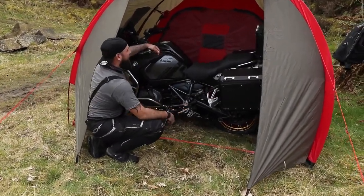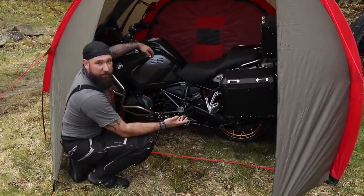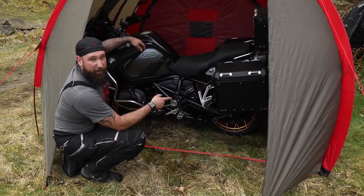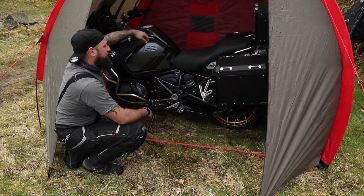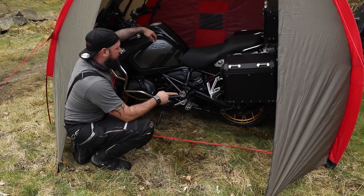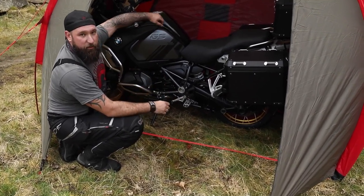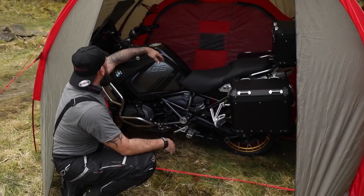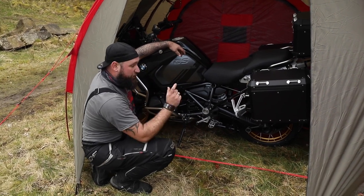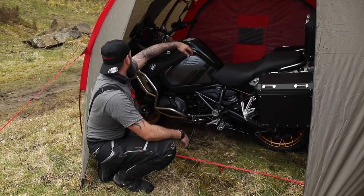We're in. Okay, so admittedly, of course, when you get to the campsite, you'd probably take the boxes off the bike. So we are trying to do something more than expected of the tent. But even so, with the full luggage system, and essentially if you've got other stuff on it as well, it fits, and it fits really well. There's still plenty of room to walk around. It's not touching either side. You've still got a good amount of space forward and backwards.